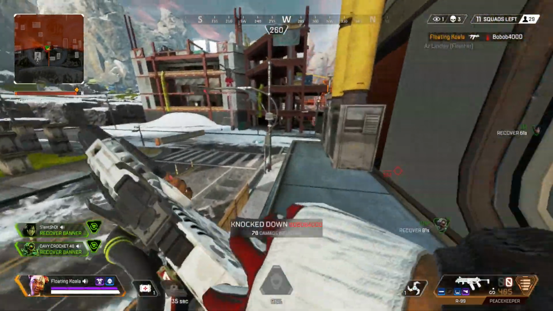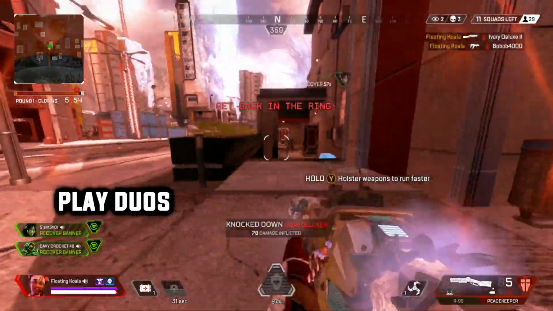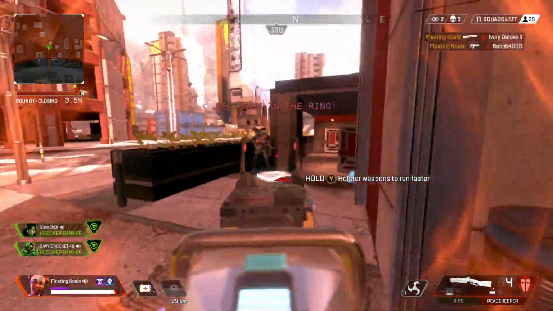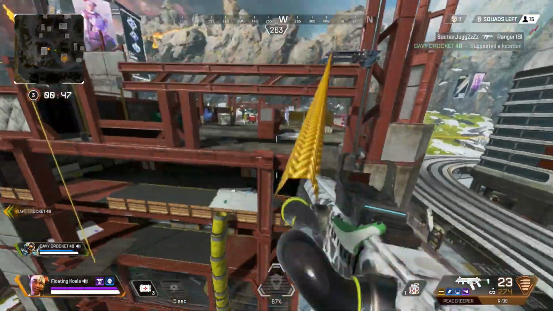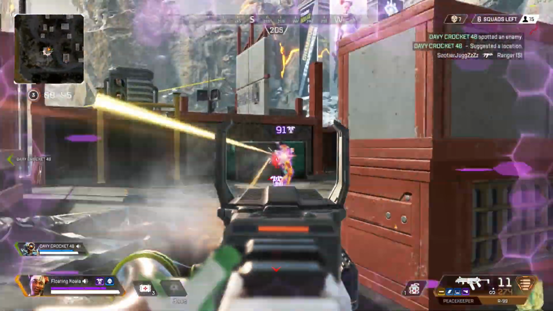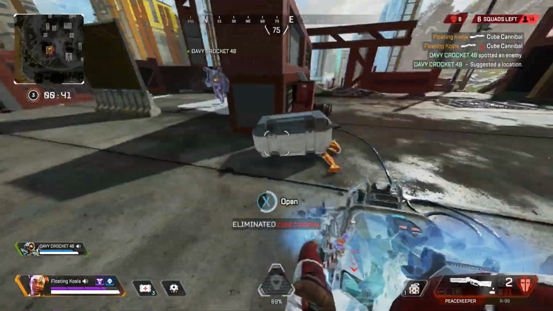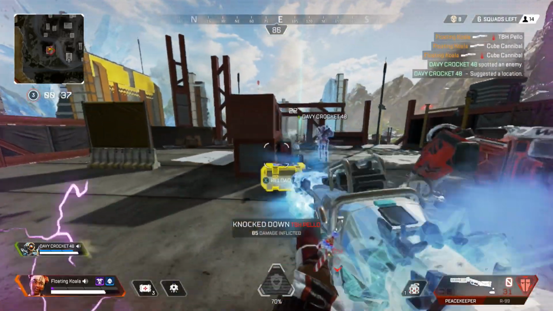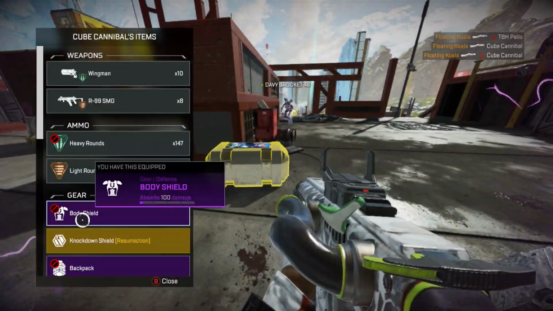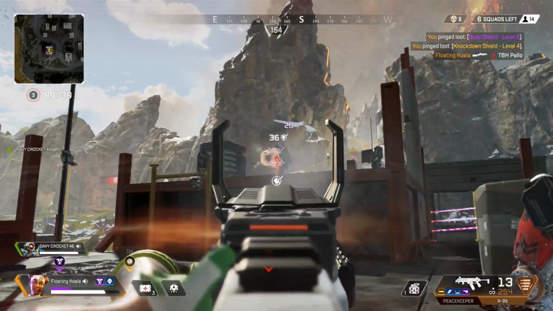Tip number 4, play duos or play with 2 other people that aren't as good as you. Just play with one friend who's just as good as you or even better and have him help you get this 4K. Because realistically, it's very hard to get 4K solos, especially with skill-based matchmaking. So you have a very high chance of doing it with duos compared to a trio. So the way you play duos is you load up with a friend and you let your teammate die. I know that's pretty sad, and I know your teammate's going to be pretty upset and probably going to spam ping. But don't worry about it.